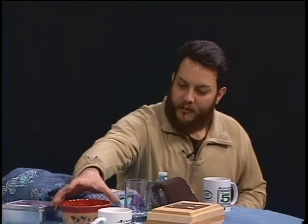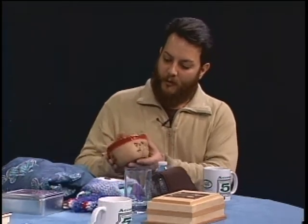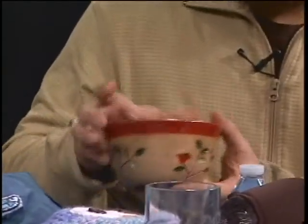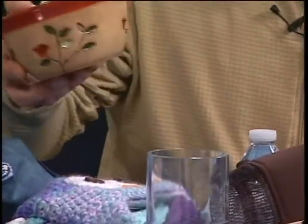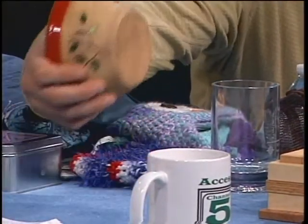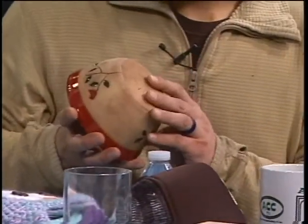But we have a selection of stuff here that I have brought to show you that includes this ceramic dish from our ceramic artist that's a vendor in our shop named Pam Gifford, and she's got a variety of different items as well. That is very beautiful. And it's probably lead-free and all that? I believe so, and I know that it's microwave and dishwasher safe.